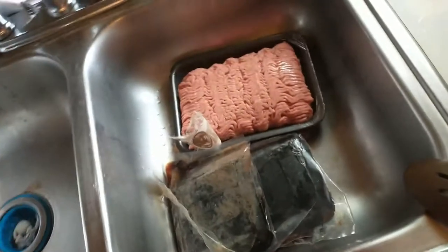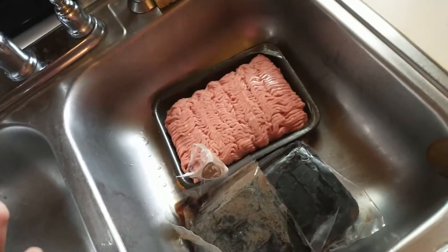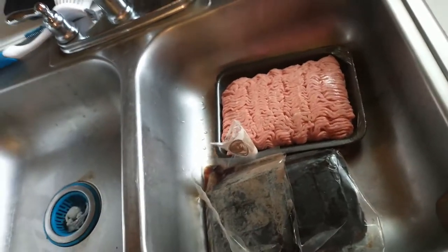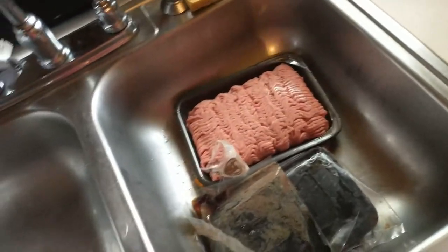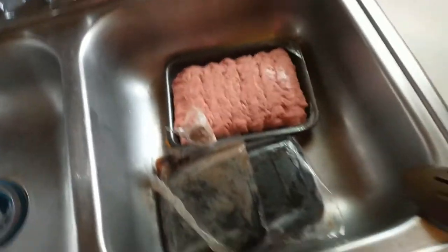You can use beef, you can use turkey. I wouldn't use sausage, but if you like it, I guess you can.